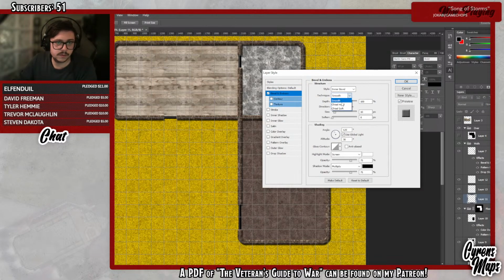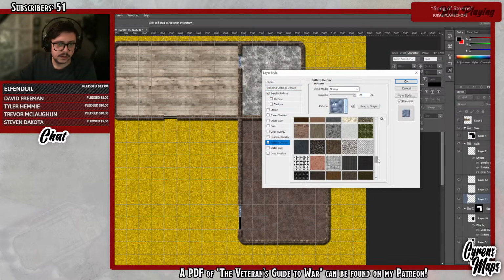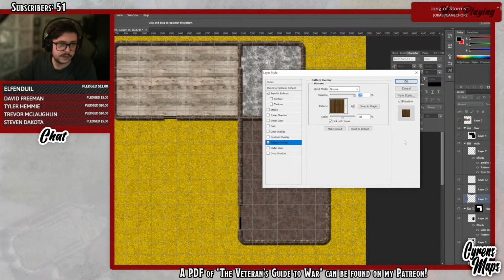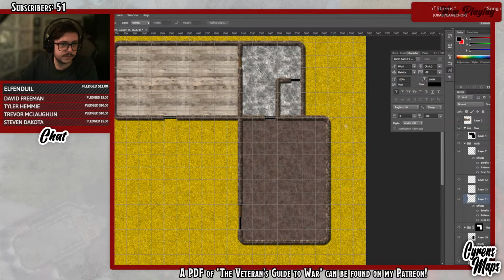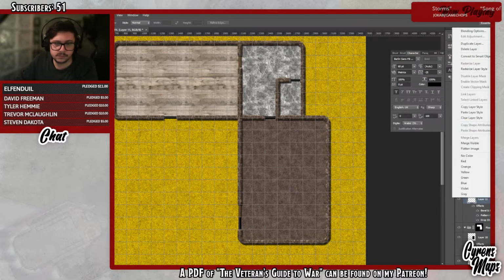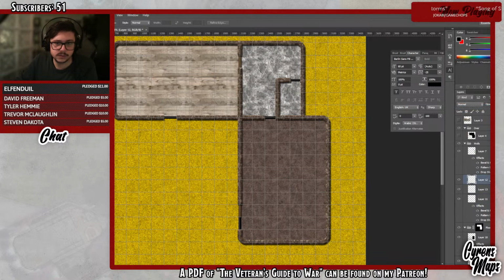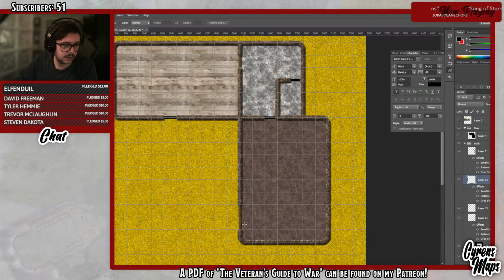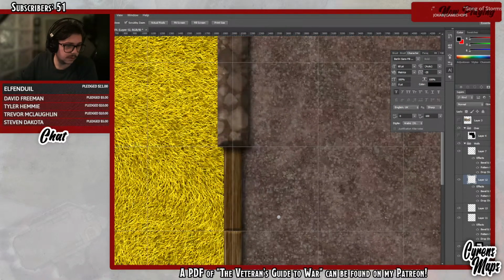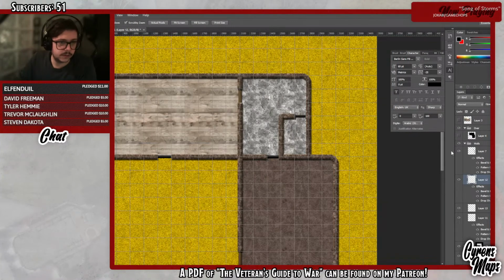And then I'm gonna do a bevel, which is a little hard, maybe a 3 size. Changed it to overlay. I'm gonna use my basic wood, I think scale 50. Make it a drop shadow. Well, that's it for that one at least, and then I'm going to do it with this one. Maybe this one. Yeah. The doors down here. Okay.